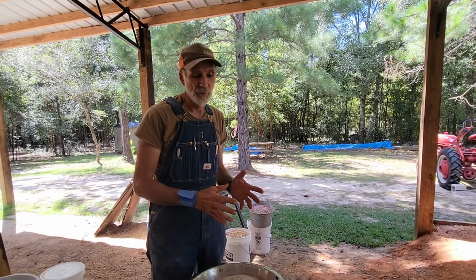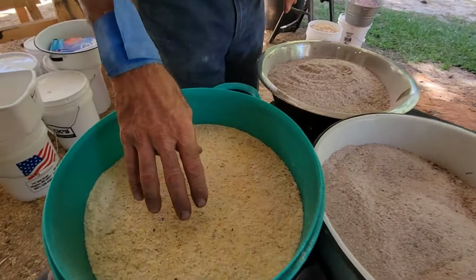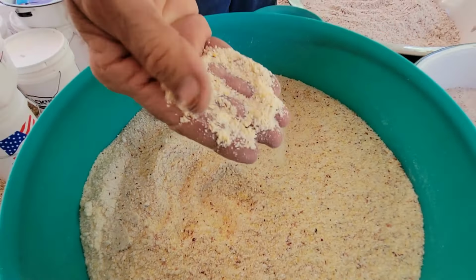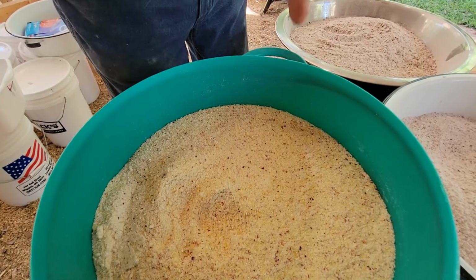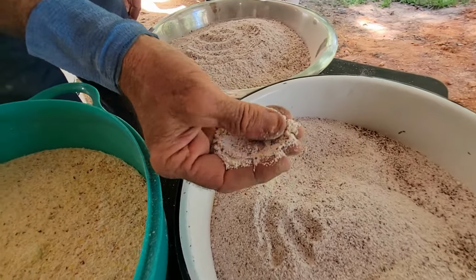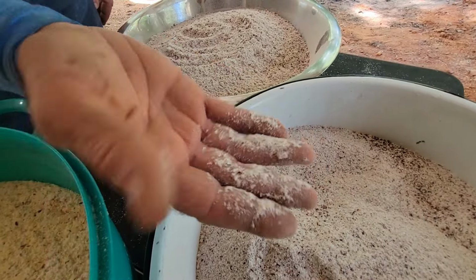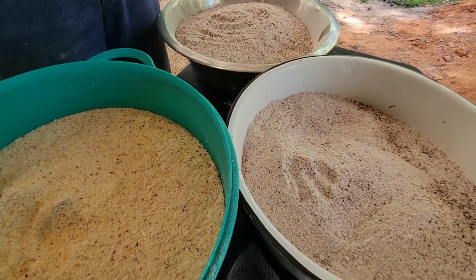And guys, there is a total stark difference in what we're seeing here. Now what we have here, this is the Danny corn right here. This is just good cornmeal. See how my hand is not floury. Theirs, we ground. And guys, what we're noticing is the Jimmy Red has more flour content to it. It has a lot more flour content. I mean, the meal setting was not changed.